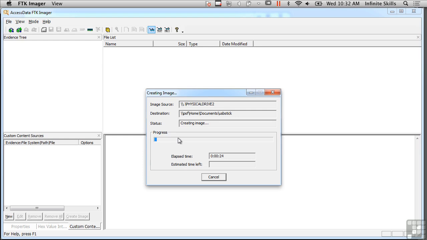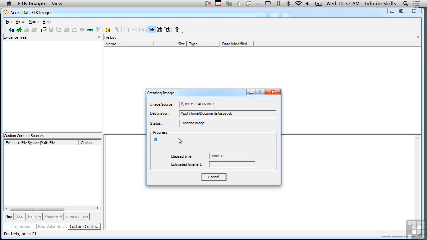So all of the data that's on that USB stick is going to be arranged in this file exactly the way it is on the disk. I'm not just going to get a collection of the files, I'm also going to be getting all of the slack space, all of the empty space, the file tables. I'm going to get everything that's on that hard drive exactly the way it is, bit for bit, and it's going to be stored in this file that I've created here called USB stick.